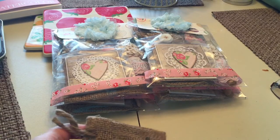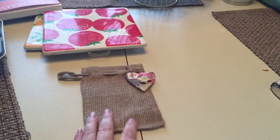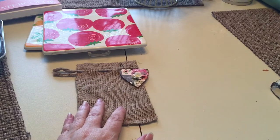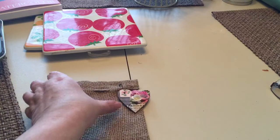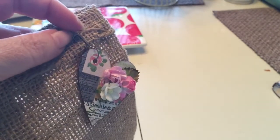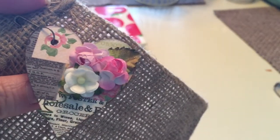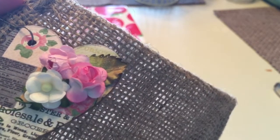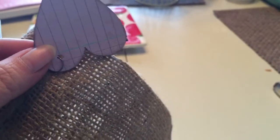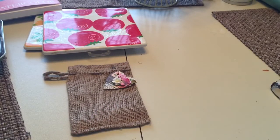My bag is a burlap bag, and it had to be between four by six and six by six — I think this one is four by six. Here's my bag and this is my little gift tag, attached with a trinket pin, but when you get it you can just take it off and put it wherever you want. I used some Wild Orchid Craft flowers — some rosebuds, the cherry blossom, and a leaf — and then I used Deco Art glitter to put some shimmer on it. And there's the back that you can write on or not write on.